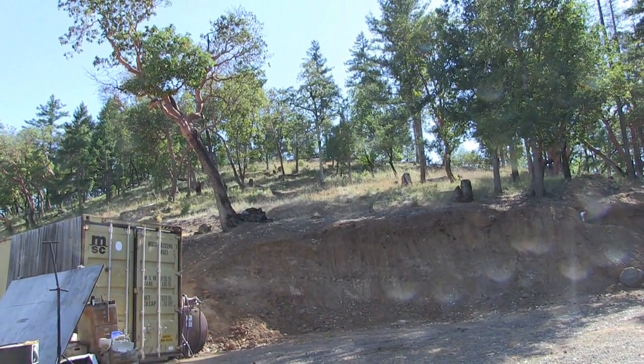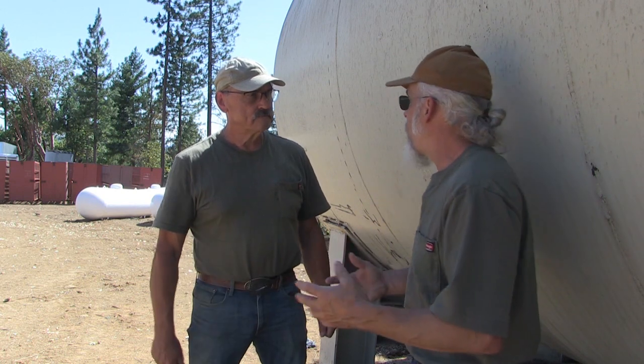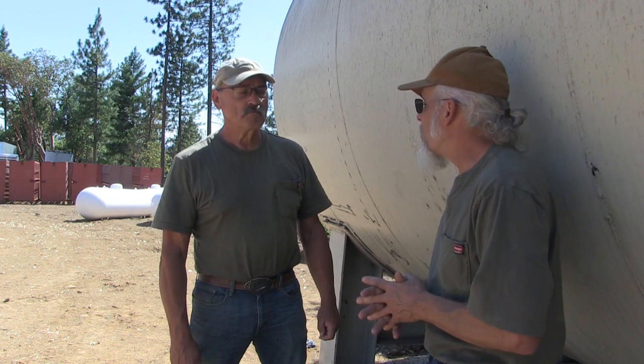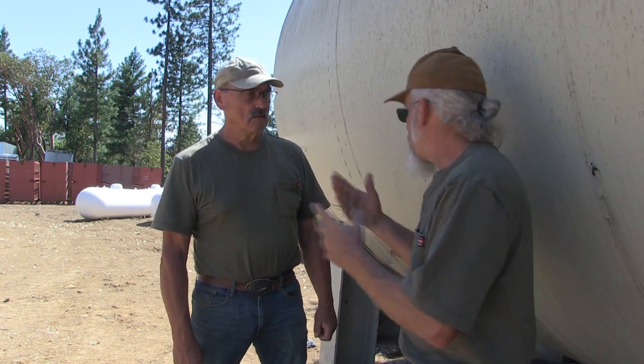That's all we can do, just do everything we can to try to be prepared for it. We've got lots of equipment on hand. We do have a water truck on the property, a 4,000 gallon 6x6 big International. It's an old son of a gun, but it's a great truck that I also bought at an auction. As long as it does the job. It does the job. Yeah.